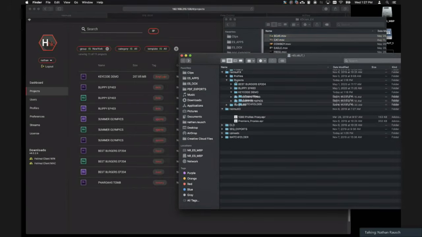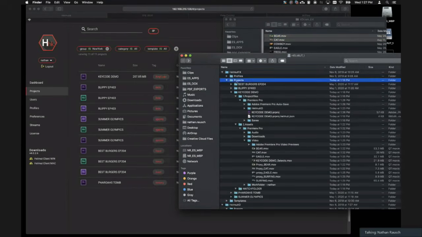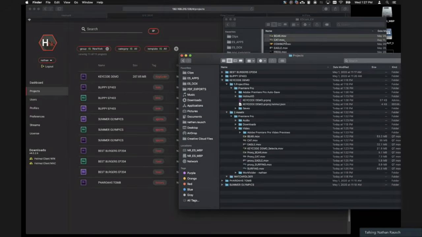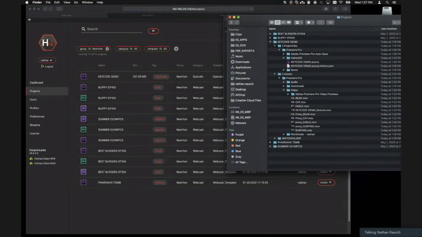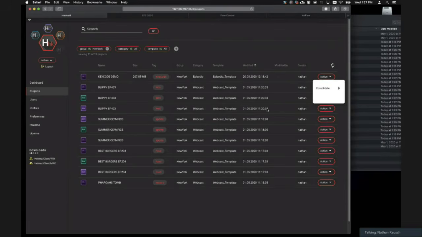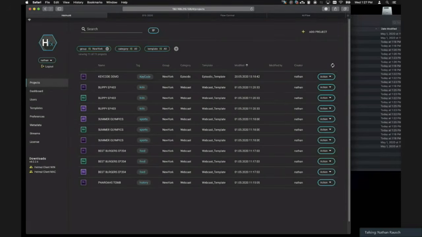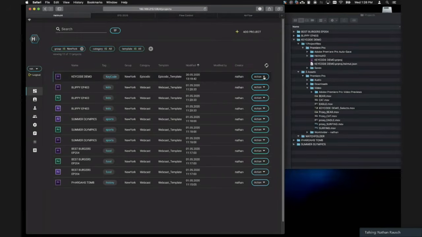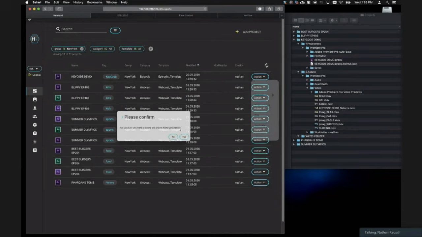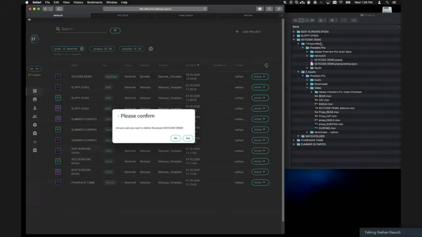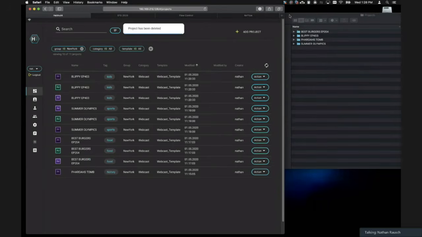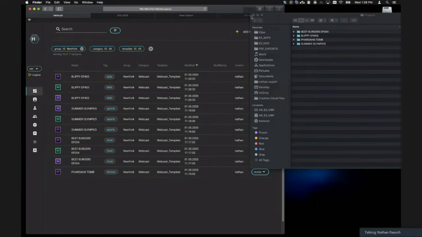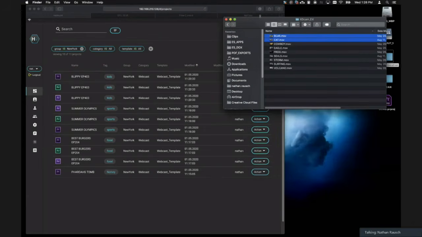And the very last stream I'm going to show you is, if we go back into the file system where we don't really need the editors to be going, we've got this key code demo folder and all of the assets inside. So I'm going to run one more stream, and this is a delete stream of this project. Not only is it going to delete the project from the database, it's going to delete everything associated with the project in a clean fashion. This could be tied into an archive job as well: archive everything in the project and then delete it. But in this case, we're just going to delete. And what that does is it kills the project, kills everything ever associated with it, and now it doesn't exist anymore. And that is Helmut.